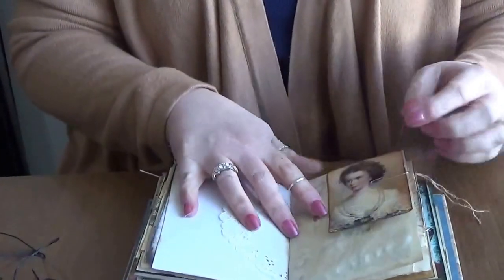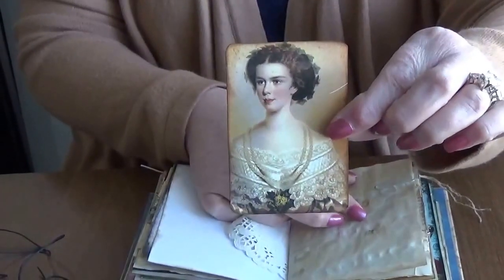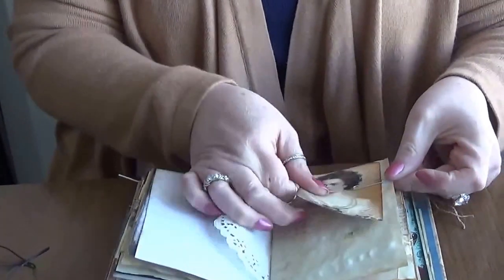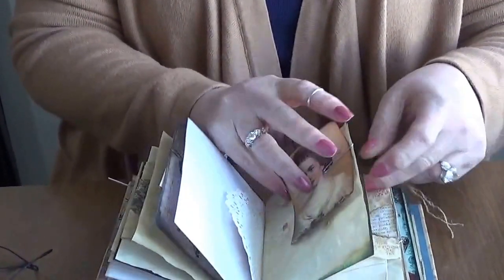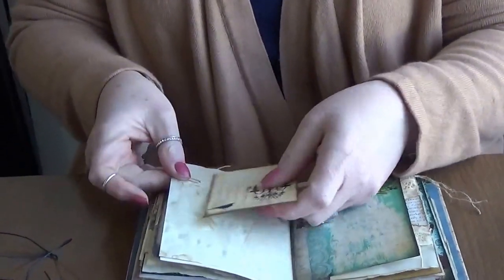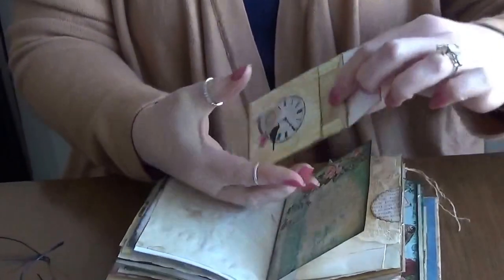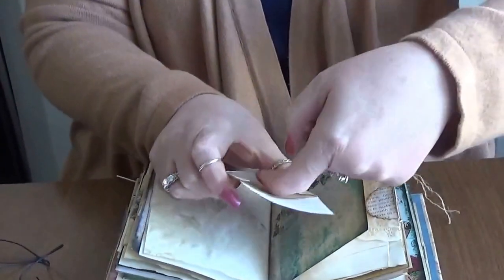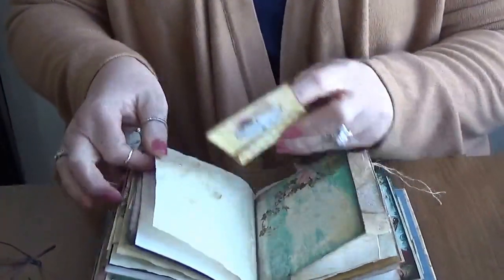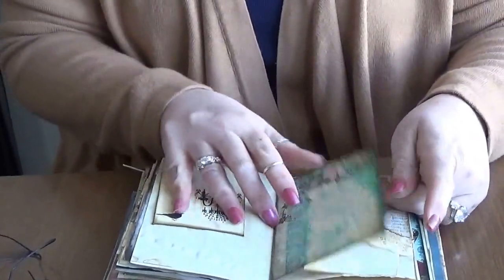Doilies. And this vintage lady was also gifted to me by Sue. She's just really pretty. Plenty of places to journal, add more photos, memorabilia, whatever you like. This is a little envelope. It's part of the kit, but it's empty inside. Another one of the pages that I shrunk down.